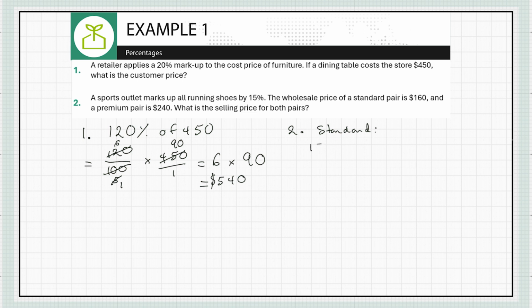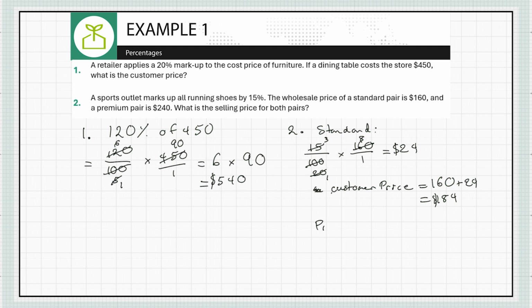let's just do 15%. So 15 over 100 multiplied by 160 over 1. Alright, if I look to cancel between both of these, I can divide both by 5. I'll get 3, and I will get 20. And if I look to cancel diagonally, this will be divided both by 20. So 20 divided by 20 is 1. And then 160 divided by 20 is just going to be 8. So I'm left with 3 times 8, which is just $24. So our customer price is going to be equal to 160 plus 24, which is $184.